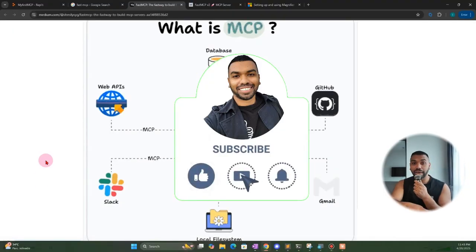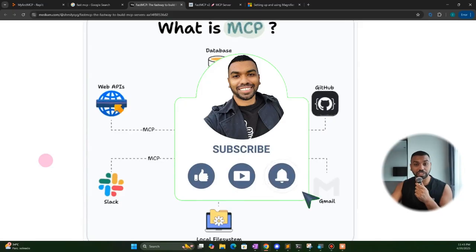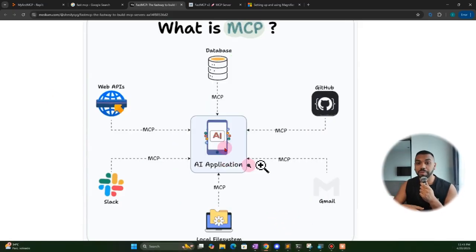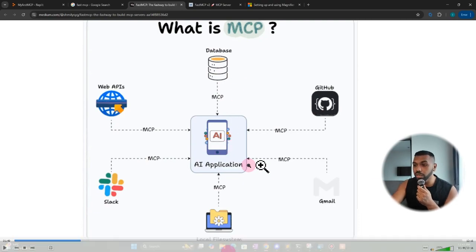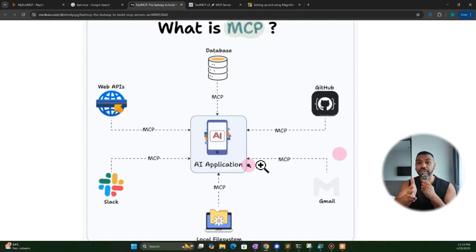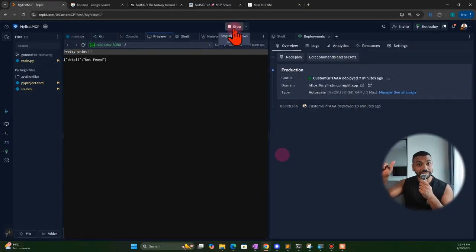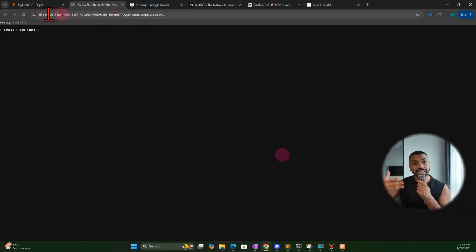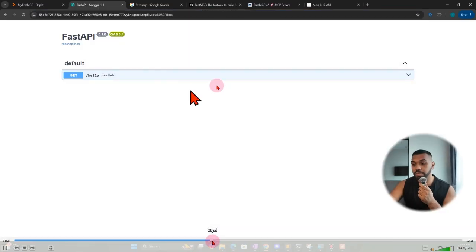First and foremost, what happens behind the scenes when you start a conversation with Claude Desktop or your AI application? It sends a request to all the MCP servers that it has available, and it asks for a list of available tools. The server that we created is an MCP server, so it also has documentation for the list of tools it has available, right?